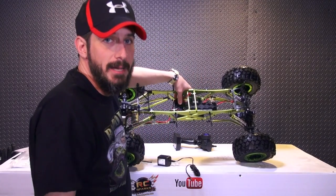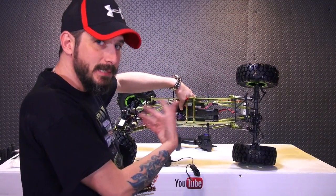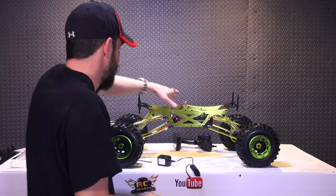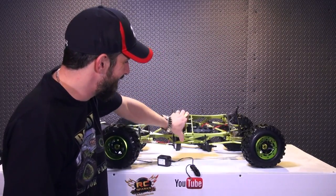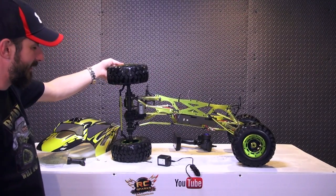Probably take a 2 cell lipo pretty easy. I'd probably upgrade that myself into a 3 cell, but I haven't tested anything. I can't really say yet, so we'll find out. I love the articulation. Look at that, it's huge. Look at that. Holy cow.